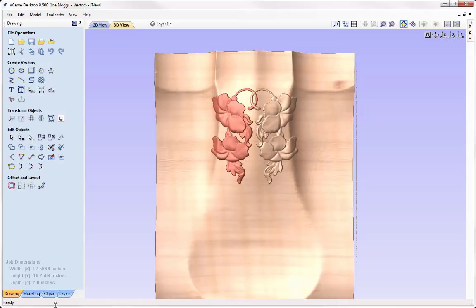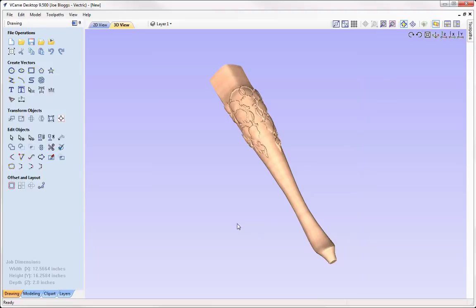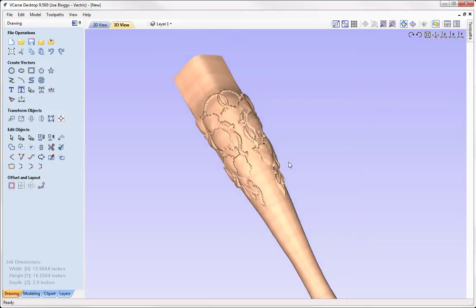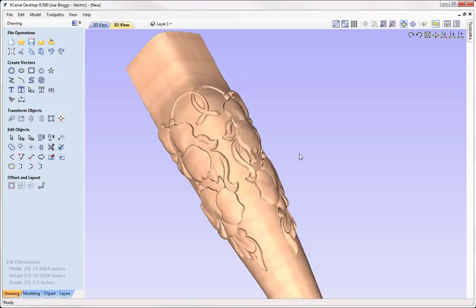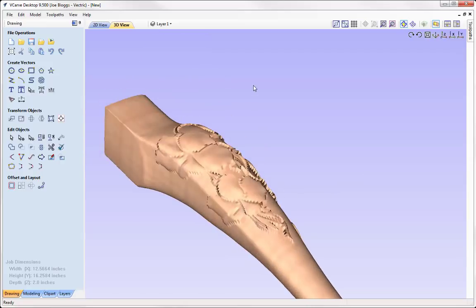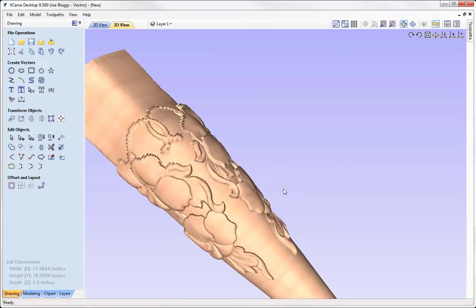So we've got a nice effect there, and I now want to see that in a fully wrapped format, so I can go to the fully wrapped model, and there we can see our added relief onto the table leg. So we've done two things there. We've done a full 3D model unwrap, okay, and then further enhanced it by adding a clipper onto there. So we can then go ahead, of course, and remachine that.